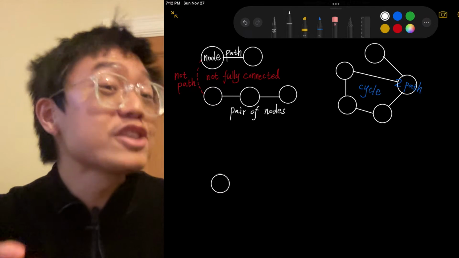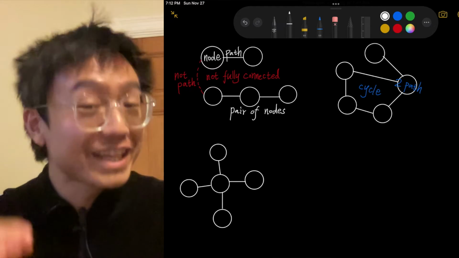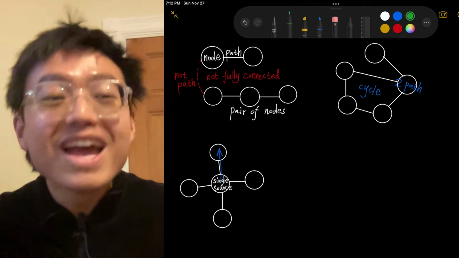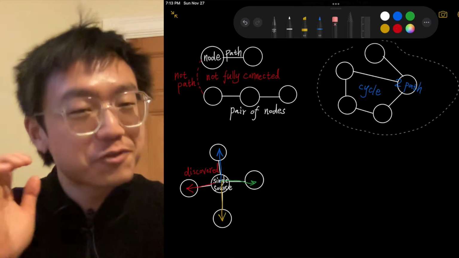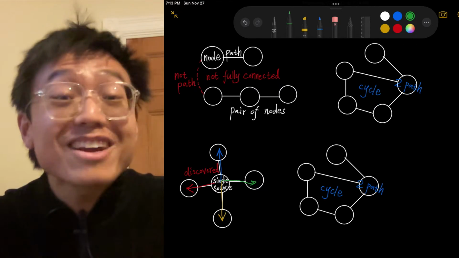For the first condition, we should check whether G is fully connected. If and only if it is fully connected, we can start a depth first search from a single source and discover all nodes in G during it. For the second condition, we should check whether G contains no cycles.